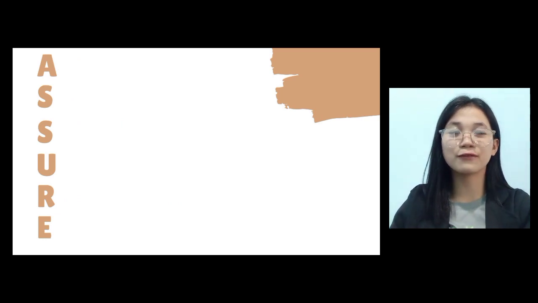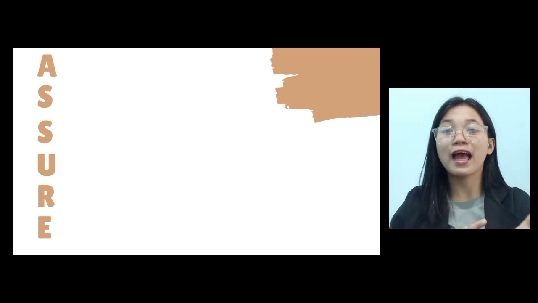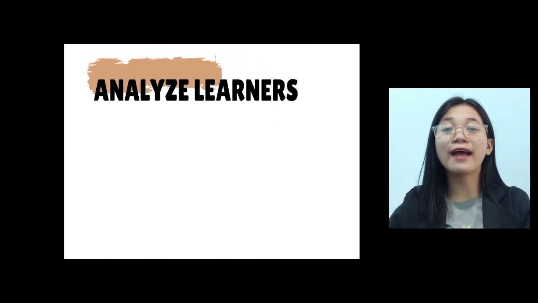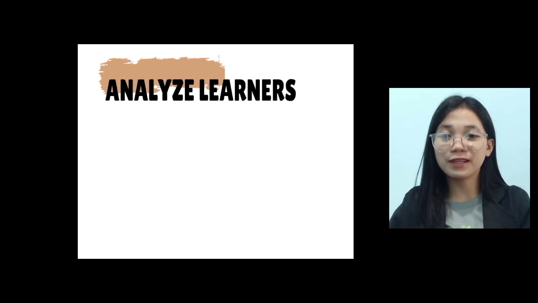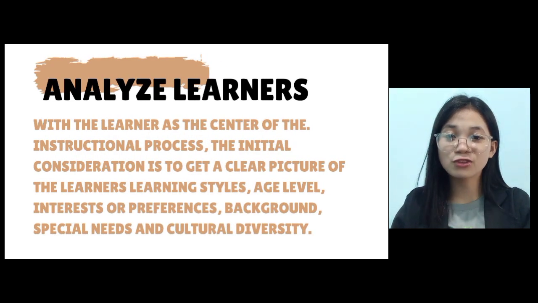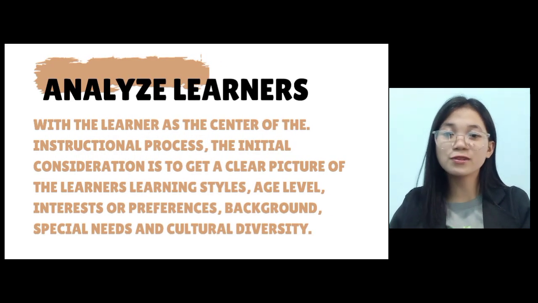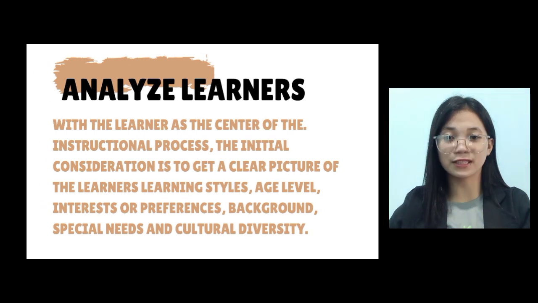So let's talk about the first letter, the letter A. A is to analyze learners. With the learner as the center of the instructional process, the initial consideration is to get a clear picture of the learner's learning styles, age, level, interests or preferences, background, special needs, and cultural diversity.